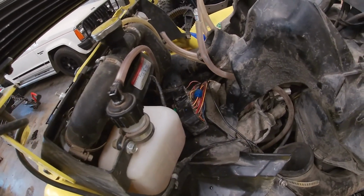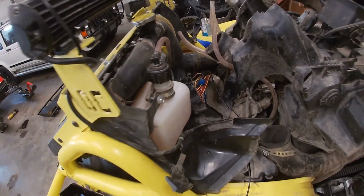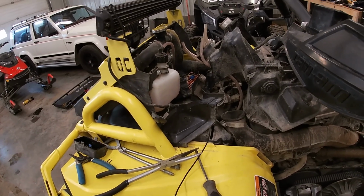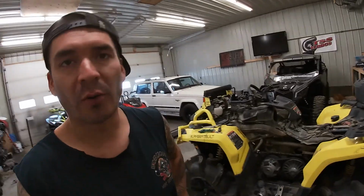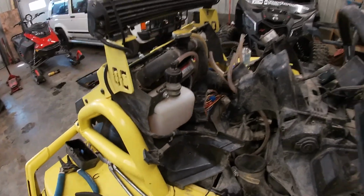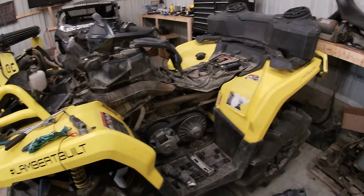I always up the fuse to a 25 amp because the fan will pull about 17 amps at startup, when it initially kicks in. Then it subsides down to 7 or maybe 10, but it doesn't matter. It's a starting amperage that you're putting a higher fuse in to protect from. I mean, it's way under there, so if you're going to be doing a fan override or whatever, I always put in a 20 amp, 25 amp personally.